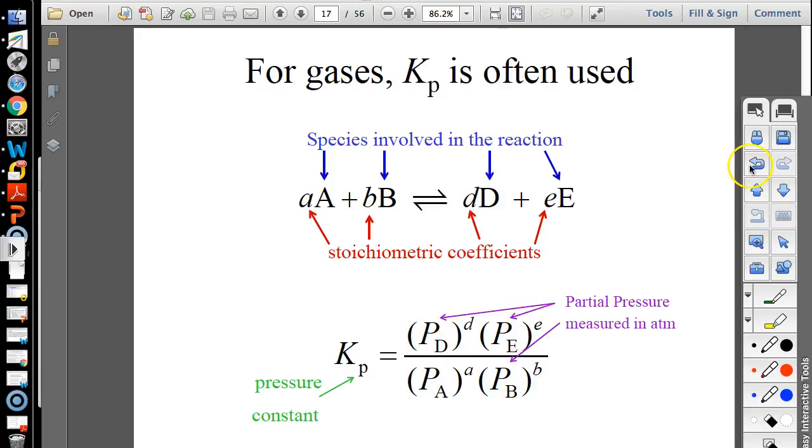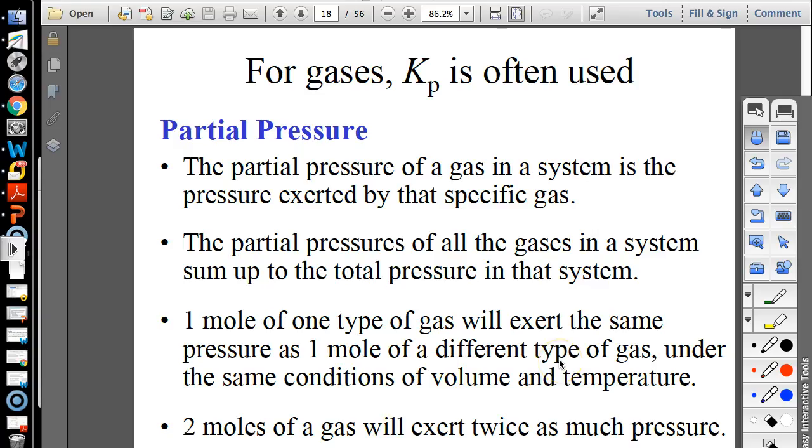So yeah, you see what I'm saying? It's little numbers, or little letters. Partial pressure, like I said, if we add those up, we'll get the total pressure. That'll come into play with some math tomorrow. And so again, remember going back to the kinetic molecular theory, all gases are going to exert the same pressure if I have a mole in a certain size container, and doubling the moles doubles the pressure. That's Avogadro's law, but that's just going back to stuff.